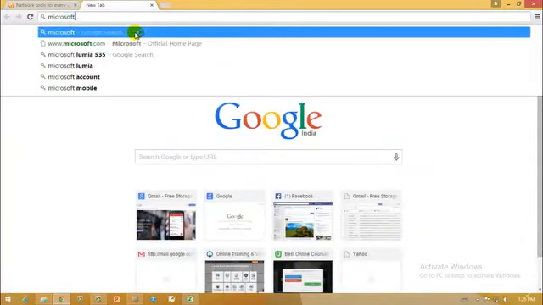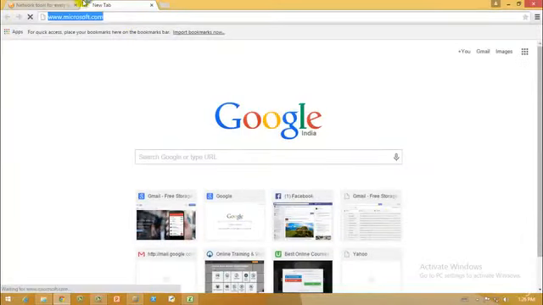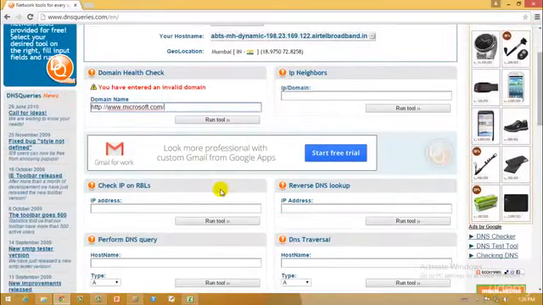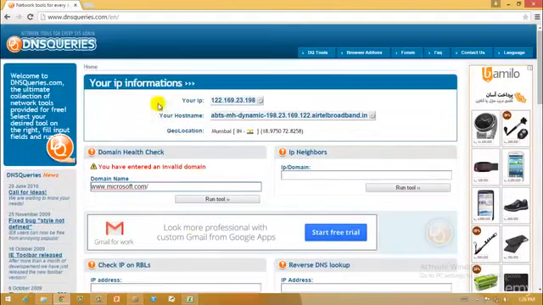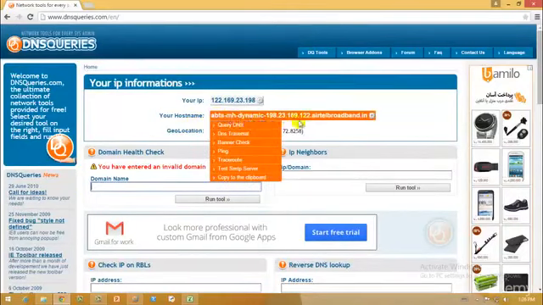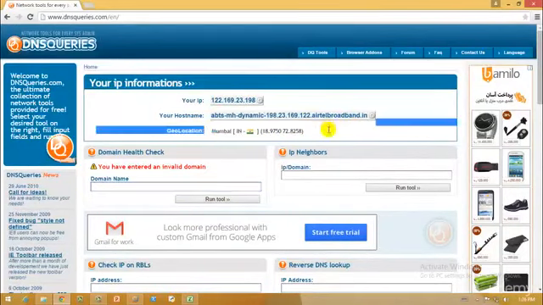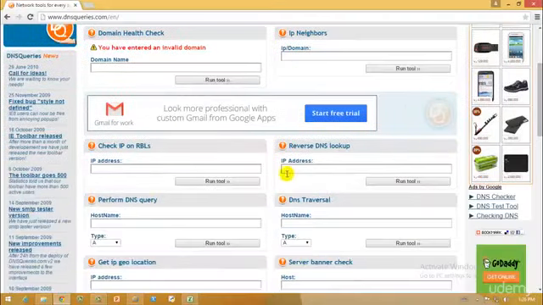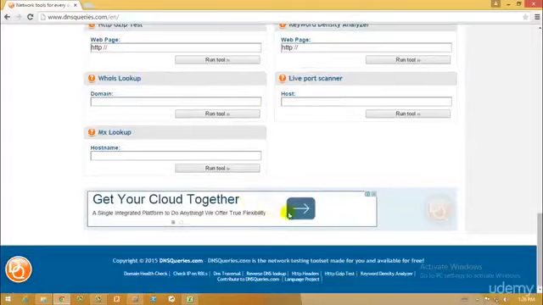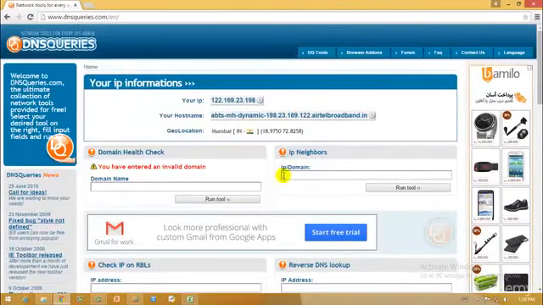There are several types of queries corresponding to the implementation types of DNS records, such as MX, AAAA, CNAME, and SOA. If you want me to give an example, let's check if I'm able to do it for Microsoft.com. I'll just copy it and paste it. It says invalid domain. As you can see, it gives here my host name of my company and the geolocation of my address as to where I am located and much more. In this way you can gather much more information by putting in a host name or a domain name or anything that you want.